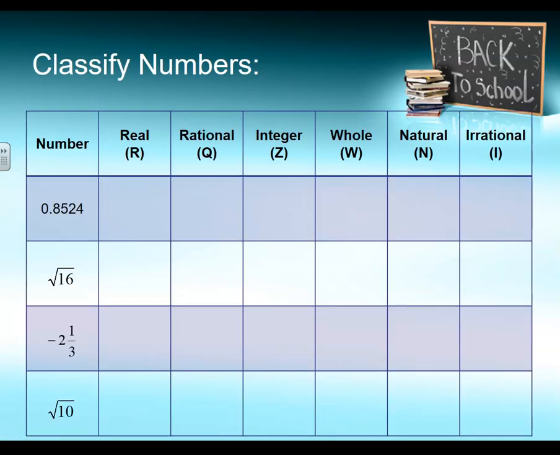All right, so let's look at this chart here. So we have this decimal number here. If you look at this decimal number here, it is terminating. It stops, right? Terminating means it stops. So we got tenths, hundreds, thousands, 10,000ths. So in the 10,000th spot, it terminates, it stops. So it's clearly a real number. It is rational because it's a terminating decimal.